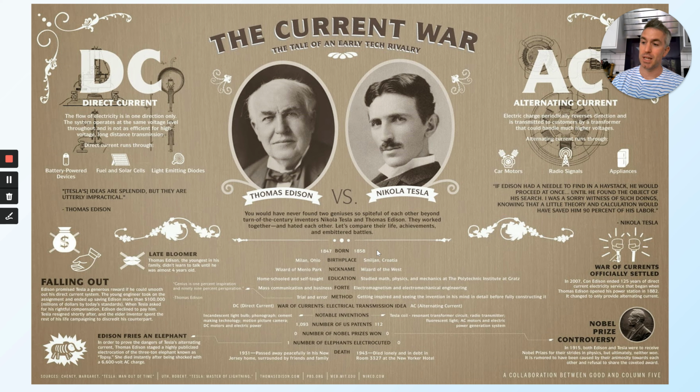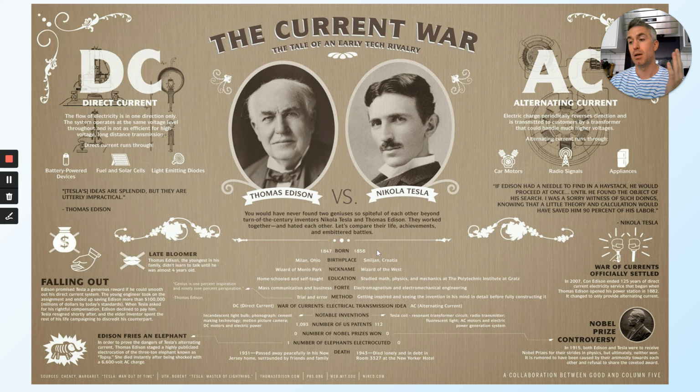But Thomas Edison has created this thing. He's not created direct current, but he's marketing and selling direct current, trying to get all the streetlights and the houses in America to use direct current. Nikola Tesla has kind of sold or given one of his inventions to a businessman called Westinghouse, and he's trying to persuade the country to use AC, alternating current electricity. AC is better, and that's what we use nowadays.